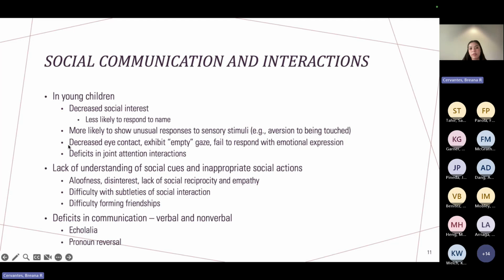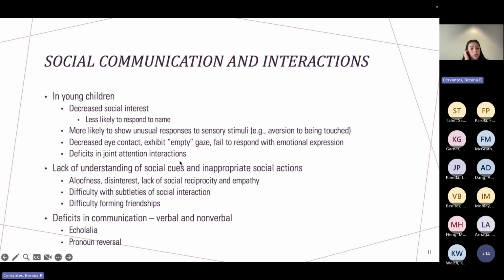You see a lot of research and people talking about eye contact. So whether you can follow the gaze or whether you can hold a gaze, those kinds of things seem to be diminished. And then deficits in joint interaction tasks, so doing things together. If I'm holding my baby and we're looking at this thing in front of me, like I'm holding a water bottle in one hand, I'm holding the baby in the other, and I'm looking at the water bottle, lack of joint attention would be the baby is not also looking at that, given that there's nothing else to look at.